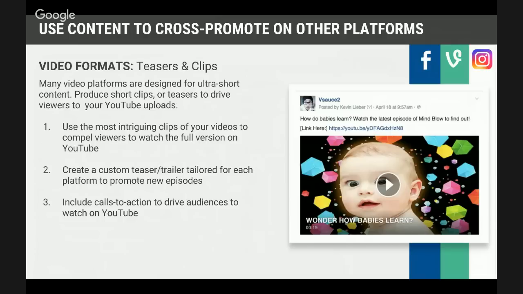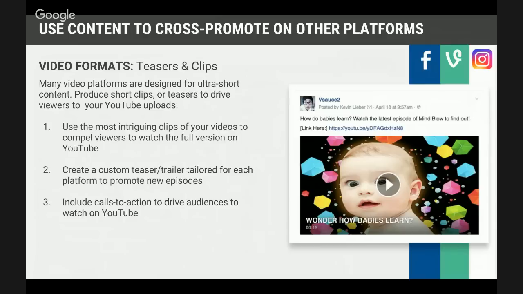Try to use intriguing clips, something again that sparks the curiosity. A lot of creators create custom videos for Facebook, so you might want to do that. For example, there's a quite big creator recently that created videos of him walking to the studio where he will film, and then the video stops and it says continue here to watch on YouTube, and it worked really well.